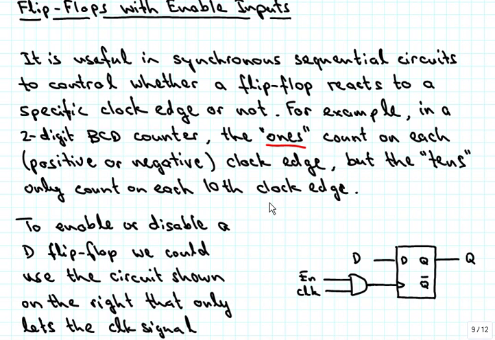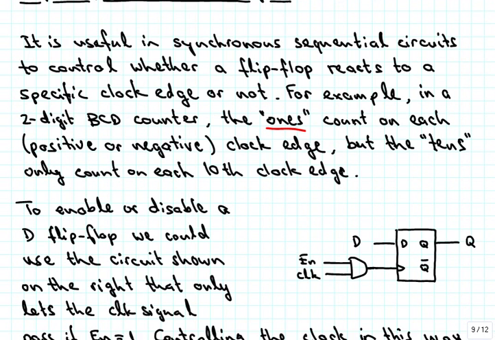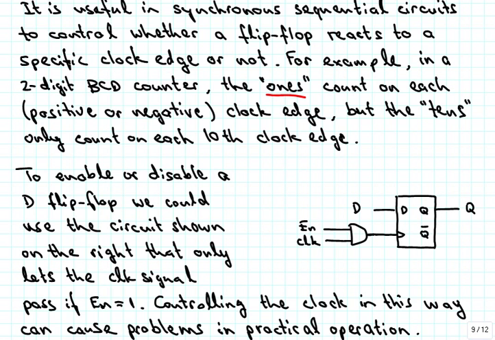So one idea that one could pursue to enable or disable a D flip-flop is through enabling or disabling whether the clock goes through to the clock input or not. Okay, that looks relatively simple. We just have to put in an AND gate and have that enable input. But it turns out that that can lead to problems, because we could, for example, generate additional edges through that. If the clock is high and the enable goes low and then back high again, that would create an edge, a positive edge here that goes into the counter and makes it count 1 too many times.